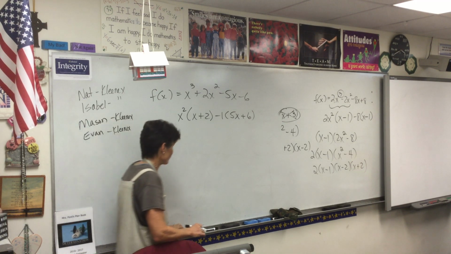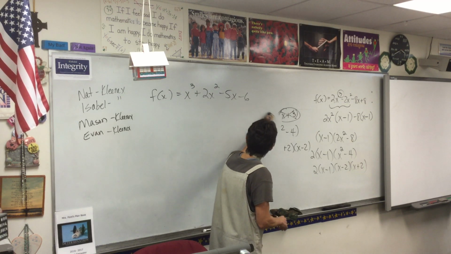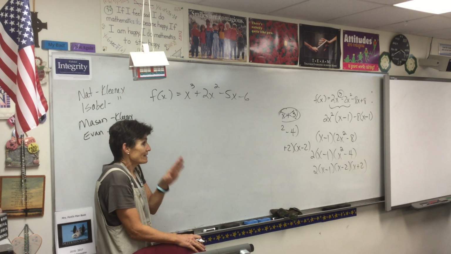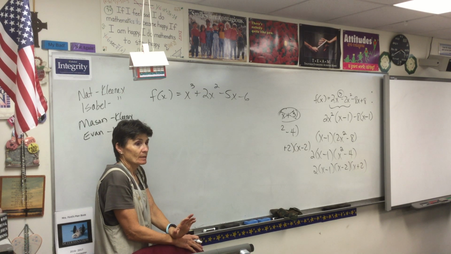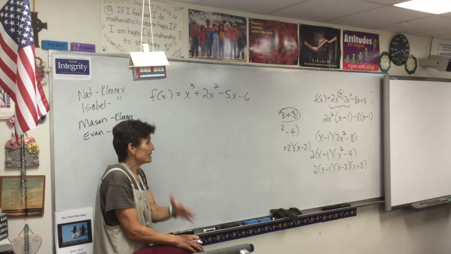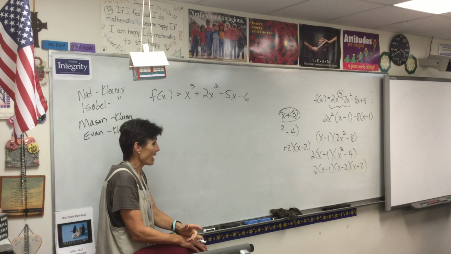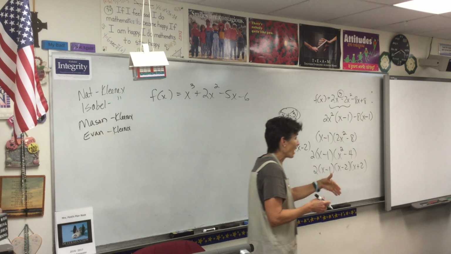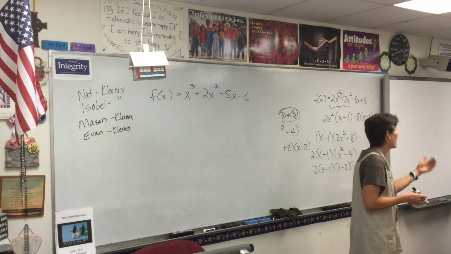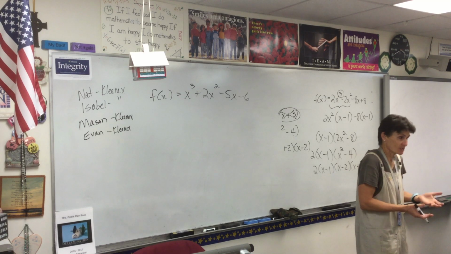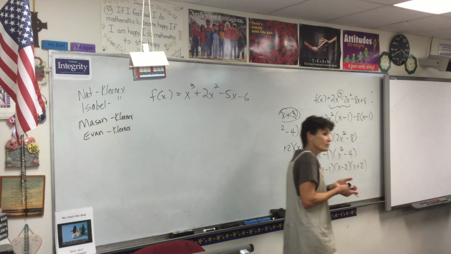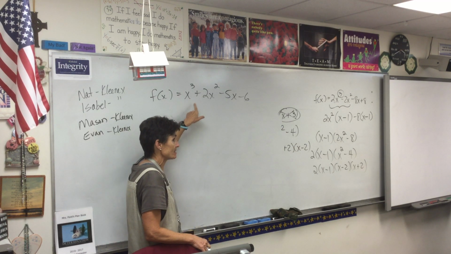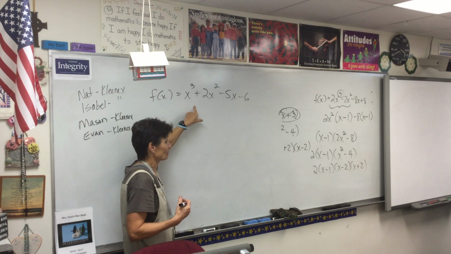Alright, so here we go. You're not going to like it in the beginning, but after we practice a few times, you'll love it. What needs to happen if something is a factor? It divides in evenly. If I say 5 is a factor of 15, that means 5 goes into 15 evenly. 5 is not a factor of 12 because it doesn't go in evenly. So we need to find a number that divides into this evenly. Then I would have a factor.